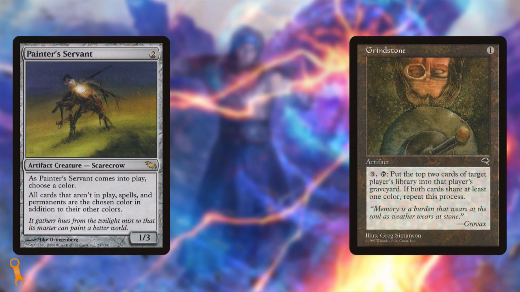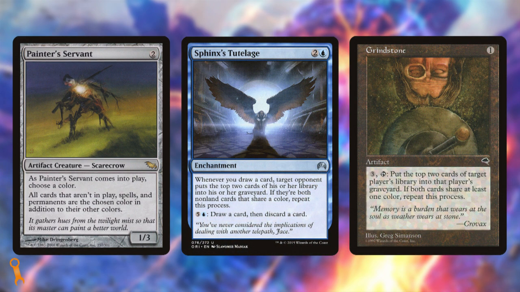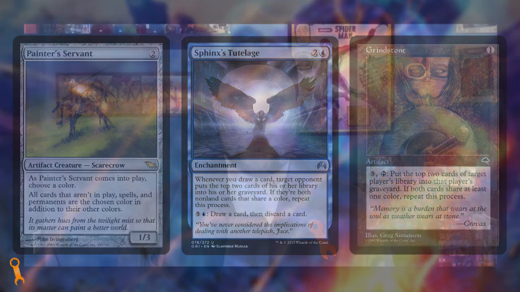Now, if you want more infinite combos, hey, some people really have a thing for them, there's the Painter's Servant Grindstone combo. Easy mill wins. With your untap effects and a few extra mana, it's possible to mill out each opponent in a single turn. Pair Painter's Servant with Sphinx's Tutelage for some redundancy.